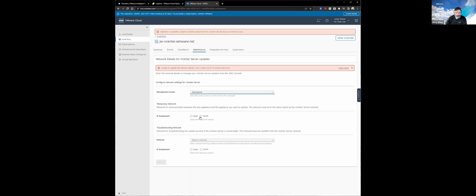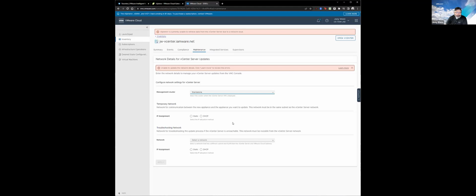You will be able to do a static or DHCP for what you want the temporary password to be, like when it deploys the temporary vCenter, to then migrate the data over and then destroy or power off. I don't think it destroys. That's the only process you want to verify the old one. If you do DHCP, you have to turn on, I think it's allow subnet masking or whatever in your DVS.